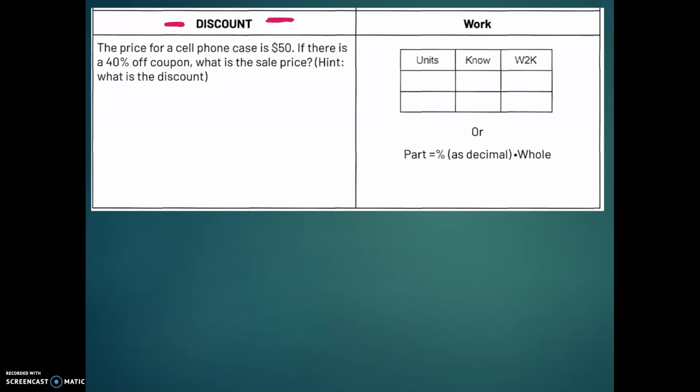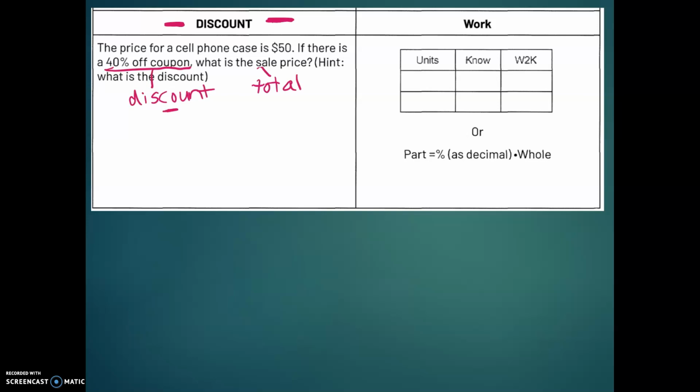So when they're asking for the sales price, I would recommend you make little notes like this, definitely in your notes, but even when you're solving these on your own. You want to write, okay, that means total. And then this 40% off coupon part, I would note that that's the discount, which means we're going to subtract. So these are the two things you're going to have to do: subtract something, and also find the total still.